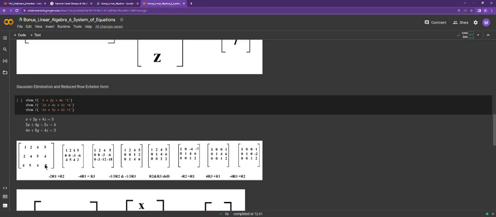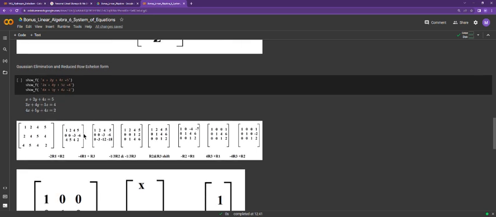So minus 2 times R1 is going to be minus 2, and now plus 2. It's going to give us a 0. And again, if we multiply minus 2 by 2, the second element in the first row, and add it to the 4, so minus 2 times 2 is minus 4, adding them, it's going to be 0.